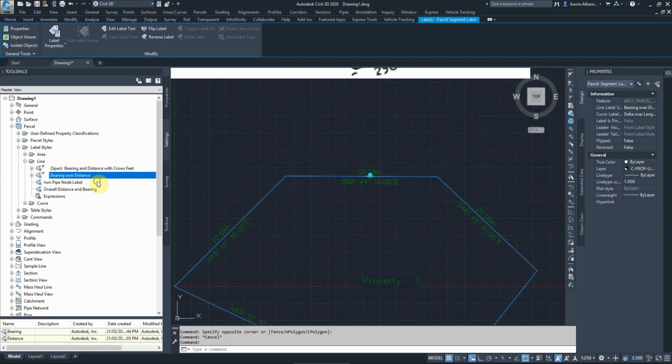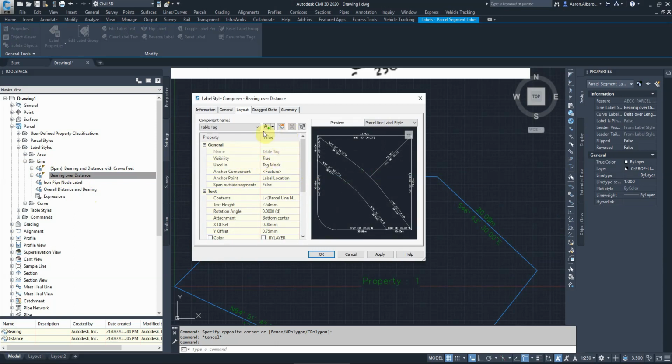If I click on it and go edit, what I'm interested in is the bearing, and I need to fix the content of it. It's not the way that we want it to be. So I click here on that small box, which should open a menu for me.